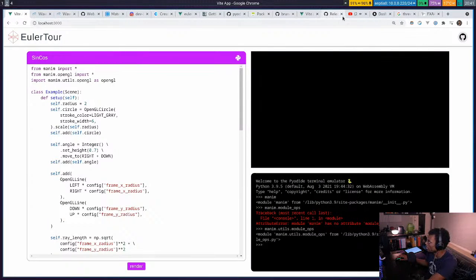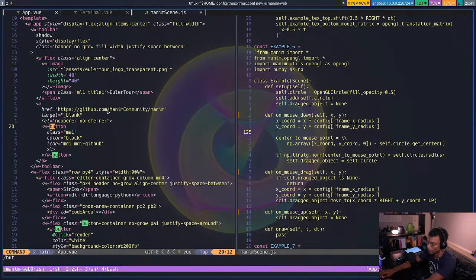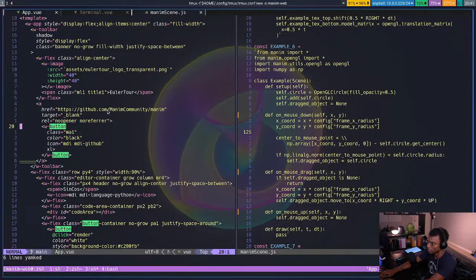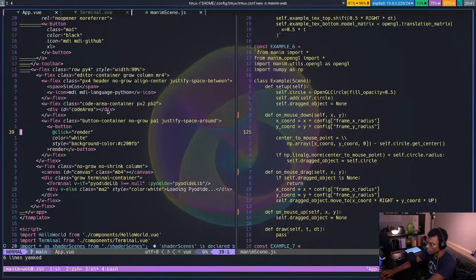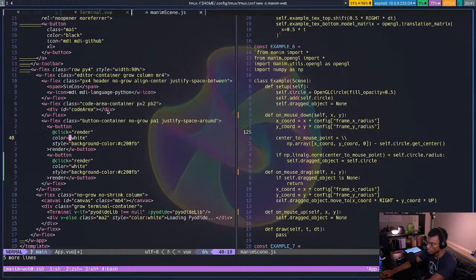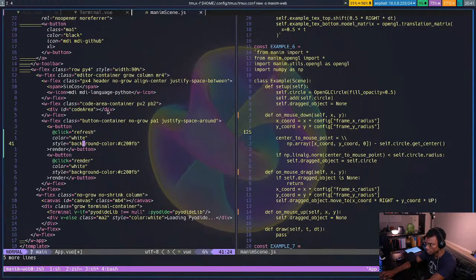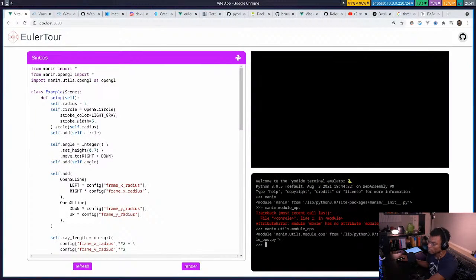Okay, so I'm gonna add in another button, I guess. So there's one button. Call this one refresh. Great, that's fine.